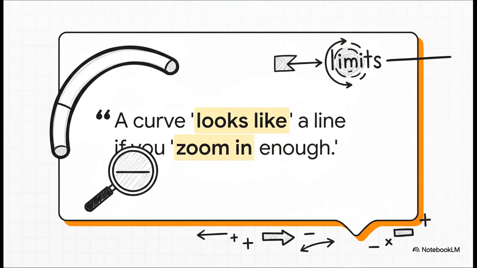You know, the whole idea behind limits really comes from a pretty simple observation. Any smooth curve, if you zoom in on it enough, and I mean really zoom in, starts to look just like a straight line. The limit is the mathematical tool that lets us do that zooming in.